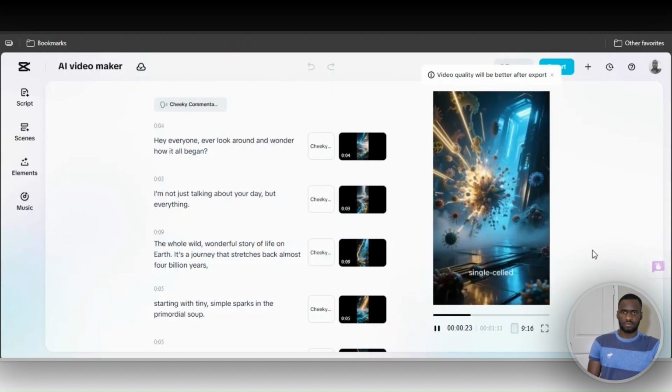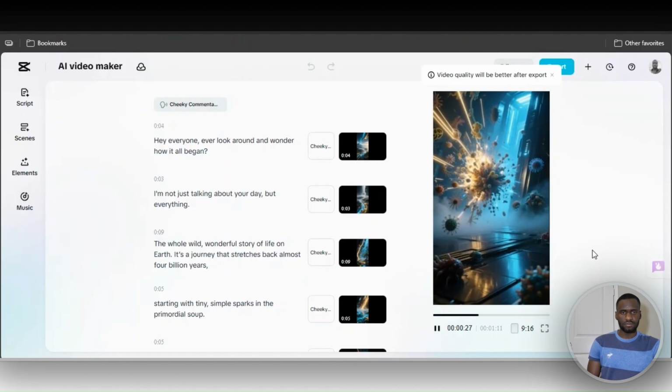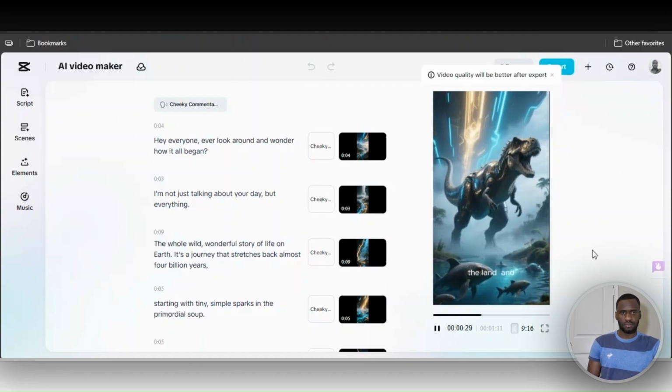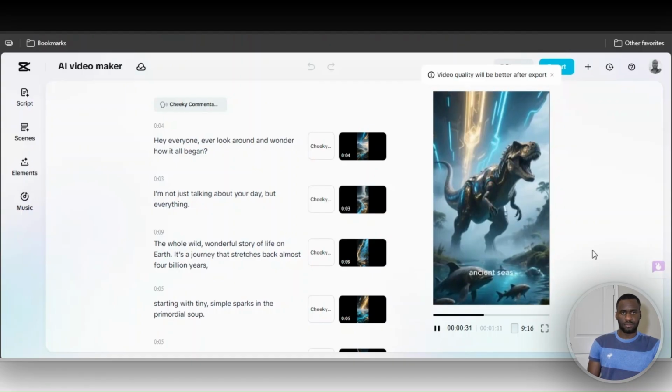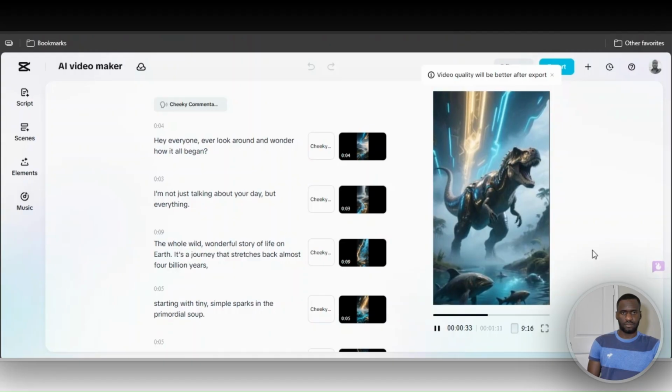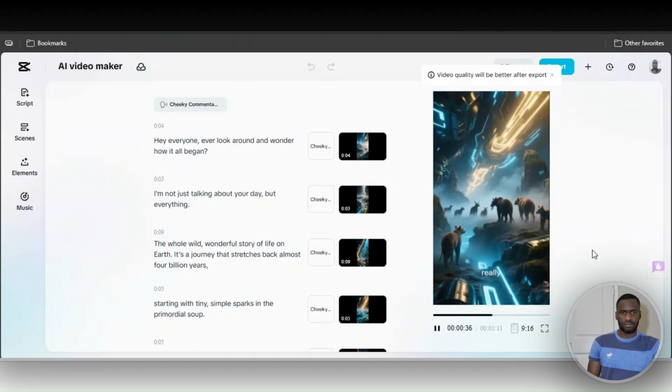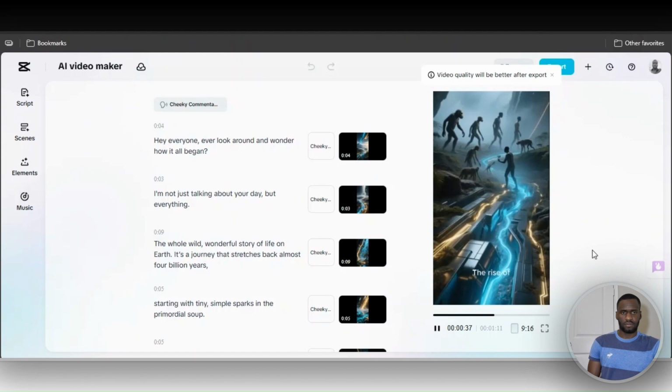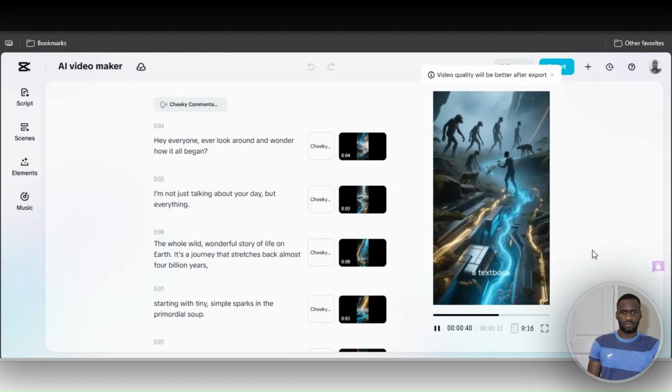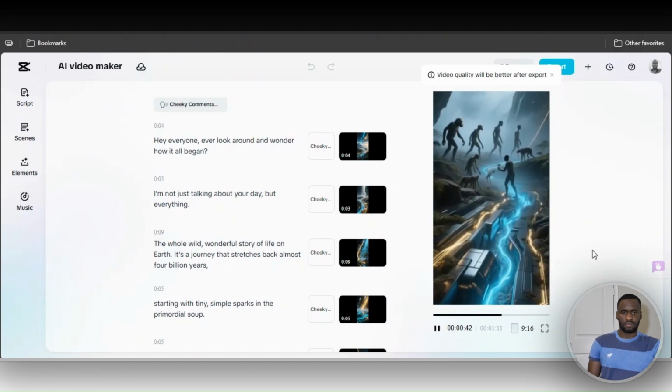Life exploded into a dizzying array of forms. Think giant dinosaurs ruling the land and bizarre creatures swimming in ancient seas. Then, things got really interesting. The rise of mammals, the dawn of humanity, and the incredible journey to where we are today.